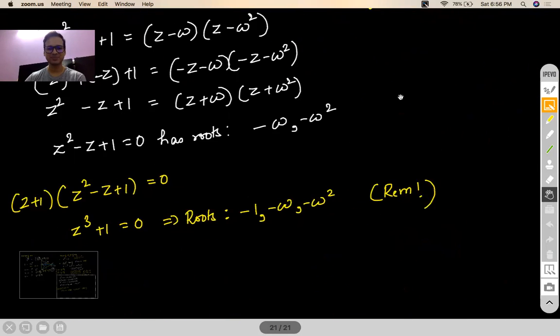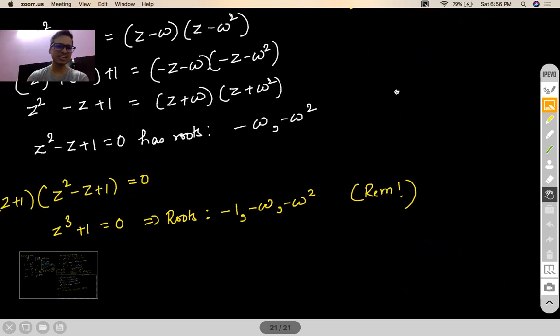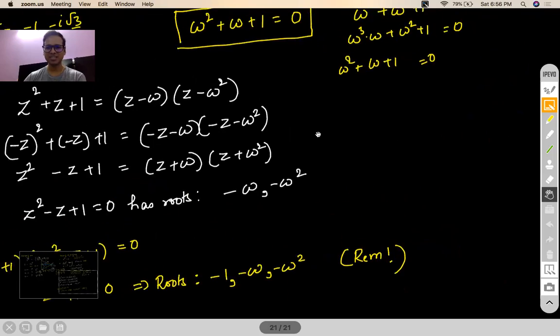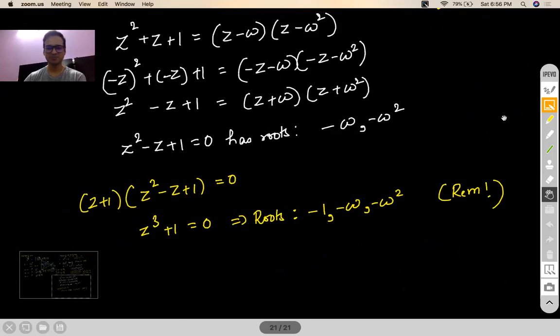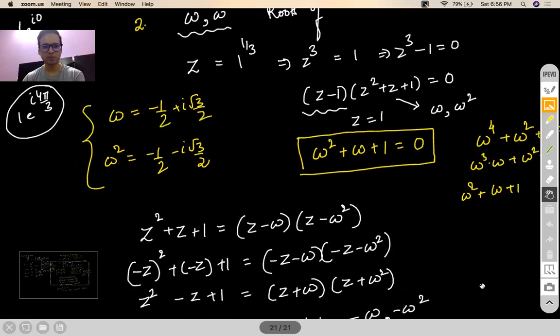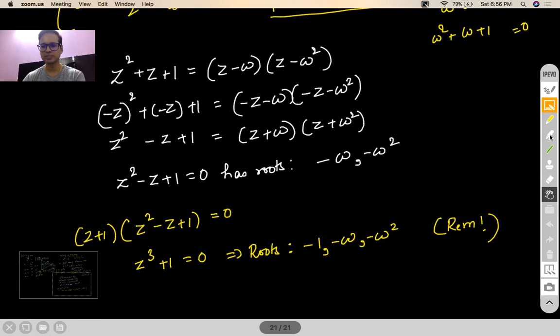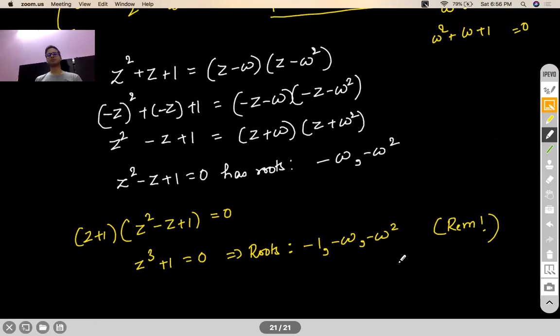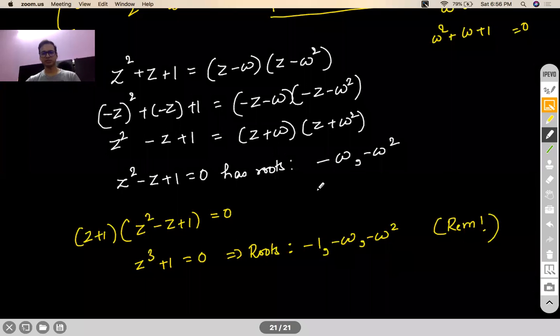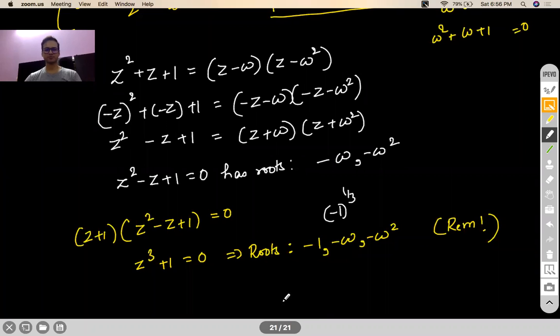2-3 minutes is, now we know certain expansion of identities. The first thing that we learned today is that, I think I have to go to the next page. First copy this down, then I'll go to the next page. So these are your, you can say, cube roots of minus 1. You can say these are your cube roots of minus 1.